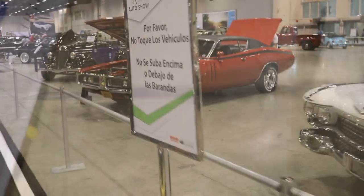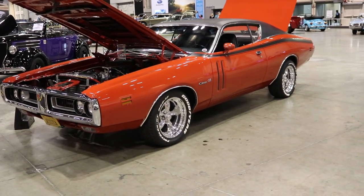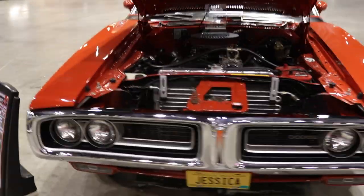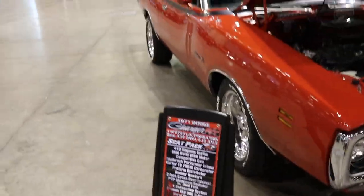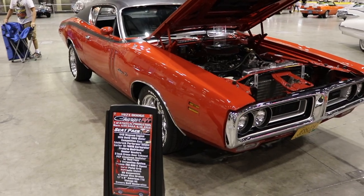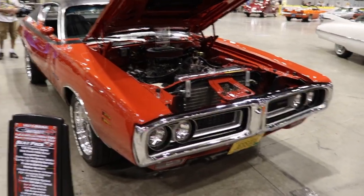For me, see, this is why I don't get the Chargers. The new Chargers, and this is what the old Chargers had. This is what, 71, 72? No, 70. I don't know. I think it's 72 RT. But either way, look at the design on this. No, it is a 71, my bad. Still, they didn't even come close to replicating this. Whereas the Challenger, at least, replicates it. The Camaro replicates it. The Ford Mustang, somewhat. But this one, nowhere near it.